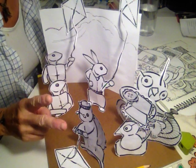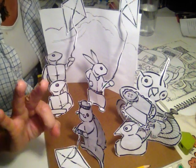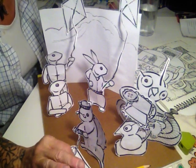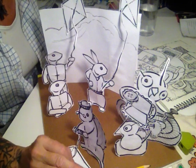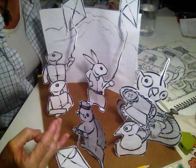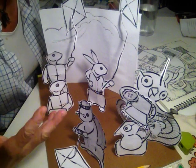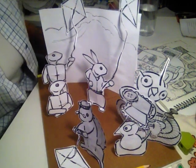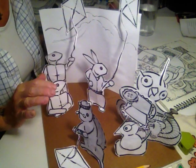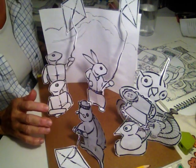2 of them aren't central characters. Scooter, even though the town is named after him, Scooter the Grandpa Teddy Bear, is a central character, but we don't really dig into him a lot. Honey Bear, we don't dig into him a lot either. He's kind of there in stories. But here we have 4 of the 6 primary characters.